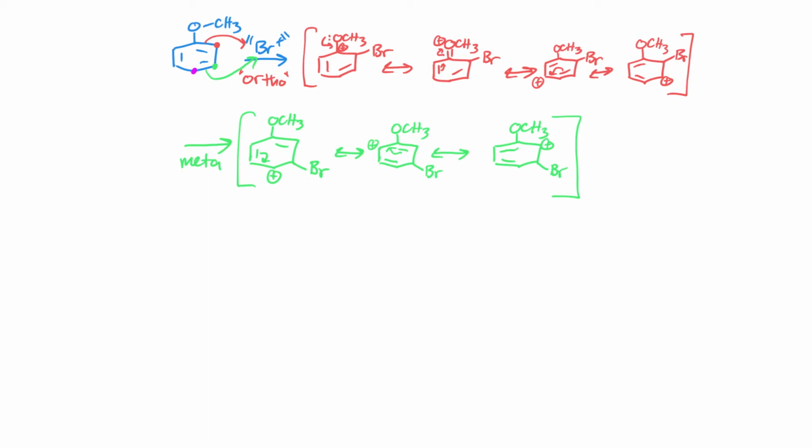And of course I want to do one more set of these, and that's going to be reaction at the purple carbon, where I put the bromine in the para position. And so I'm going to use essentially the same pi bond to put the bromine at the para position. And I'm going to pause the video again and draw these for you and come back in a second.